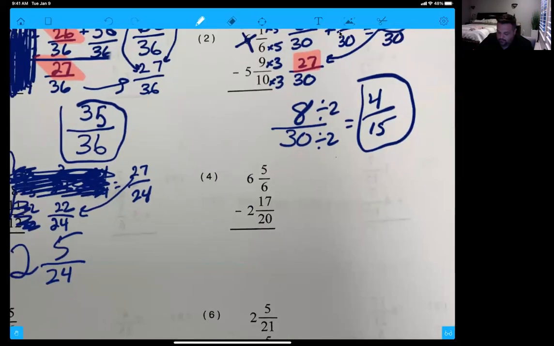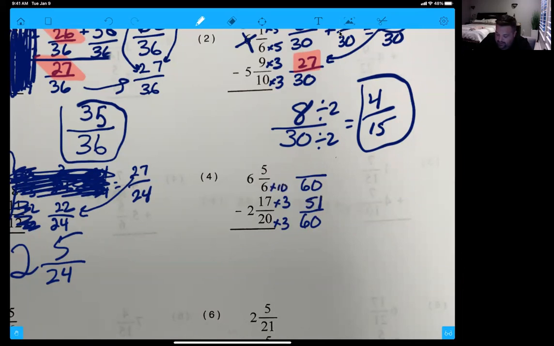Okay, last one. All right. Let's see here. The 6 and 2 is good, right? We got to find our common denominator. 6 does not go into 20. It does not work. So we'd have to double 20 to 40. 6 does not go into 40 equally. So it does not work. So I'd add 20 more. That would be 60. 6 does go into 60. So our common denominator is 60. 2, this would be times 3. So I'd have to do this times 3. 17 times 3 is 51.